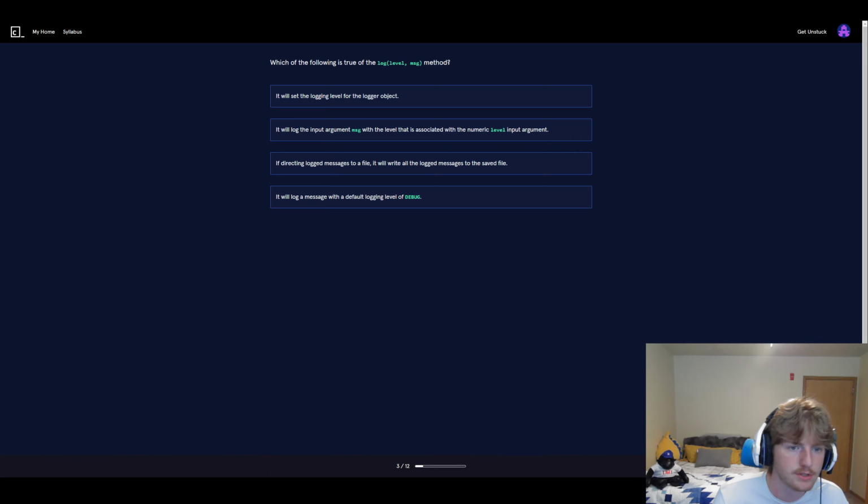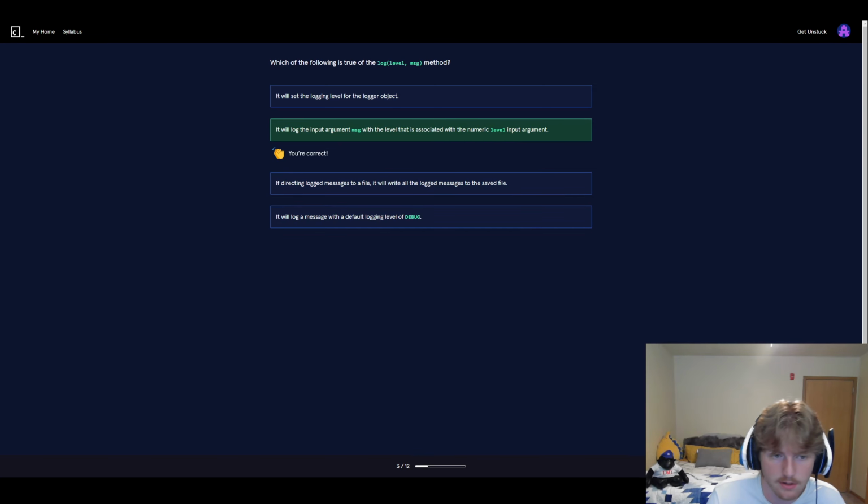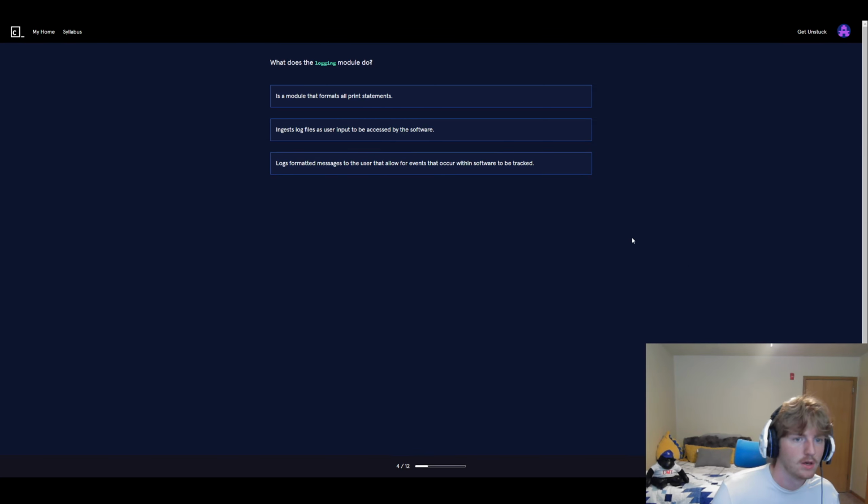If directing log messages to a file, it will log a message with default log. I think this one right here. Yep. What does the logging module do? It is a module that formats all print statements, ingests log files as user input, by access log formatted messages.